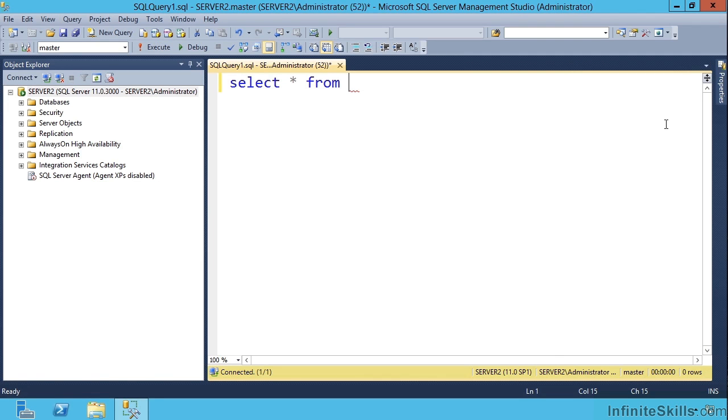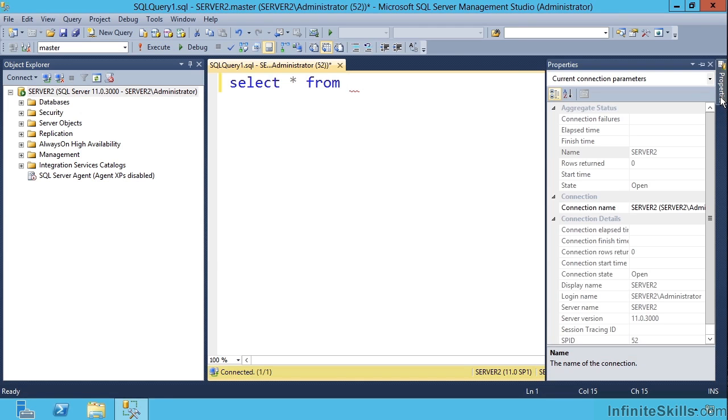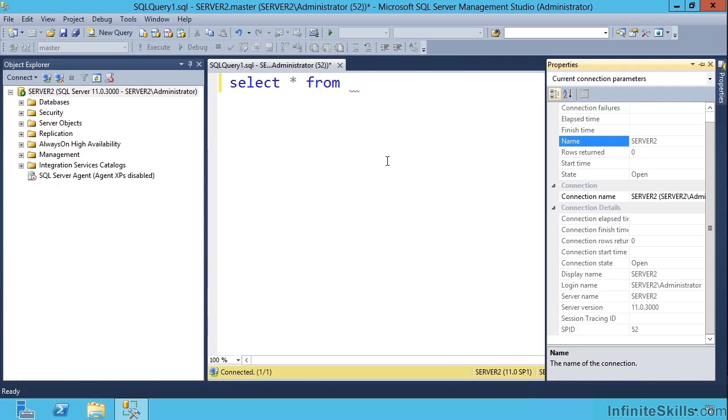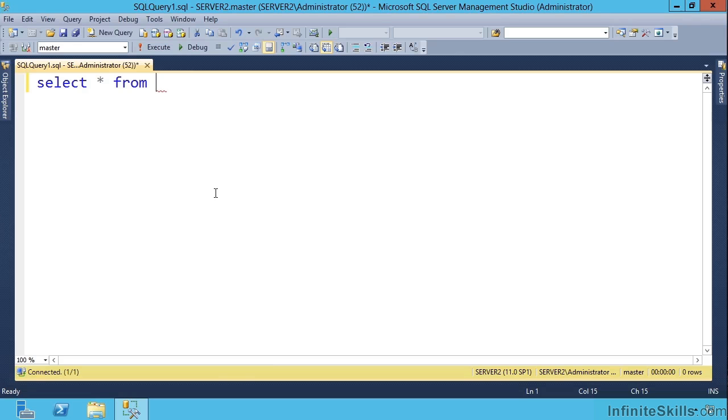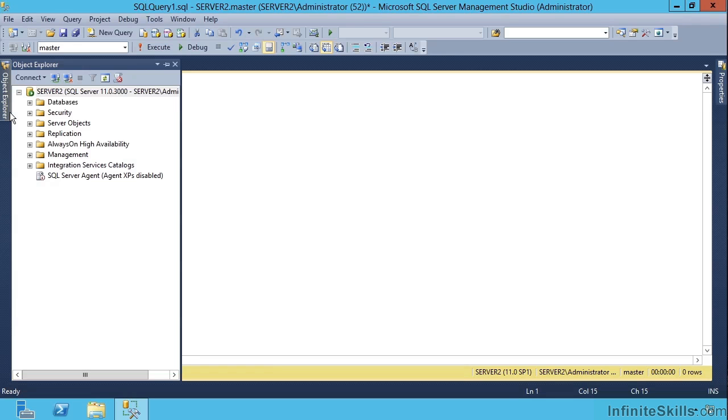The properties window disappeared. Where did it go? It went to this little tab right above my mouse. If I mouse over properties, it will show up, and I can take a look at whatever I need to in my properties. And then when I mouse back over here and click, it goes away again. Now I have all the space to write my query. Same thing on the left side. I have this little pin. I can click that. And notice the Object Explorer moved to the left. Now I have all this space to write my query.